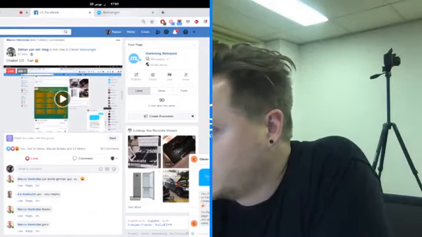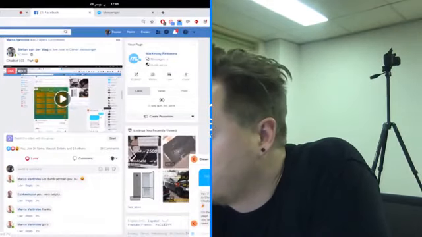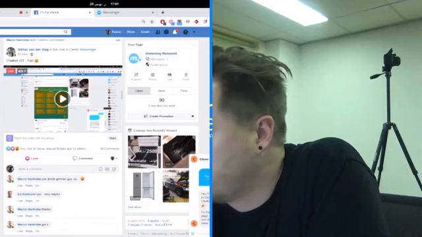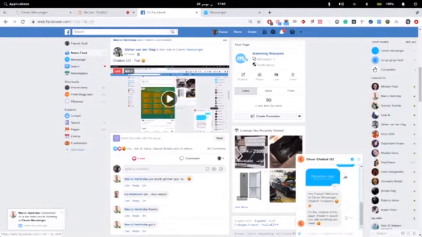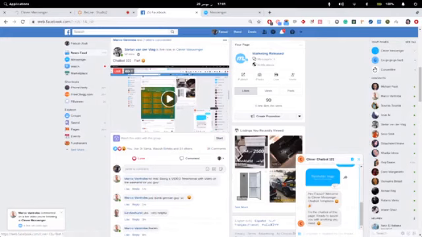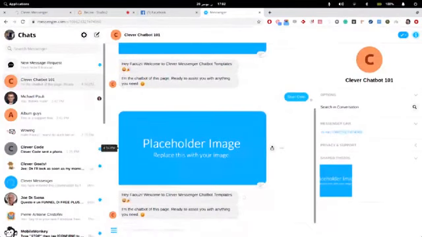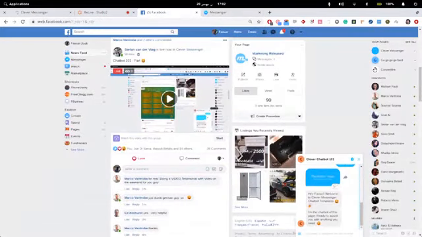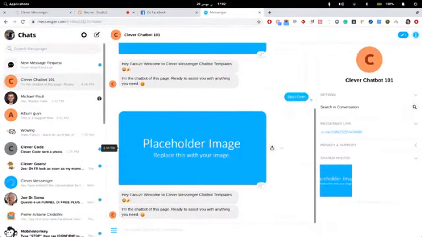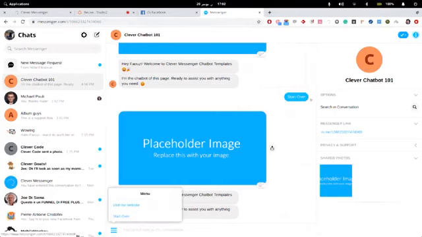Now there is also another trick. As we saw earlier, on Facebook.com there is caching that happens on the main menu, so it's not reflected right away. There is another trick for your menus to be shown right away when you click on save, which is going to Messenger.com. Once you do that, you see all the changes instantly, and you don't have to wait for Facebook to clear the cache. So on messenger.com, you go to your chatbot, and here you see that you cannot reply to this conversation, and you see also the main menu that was created by you.